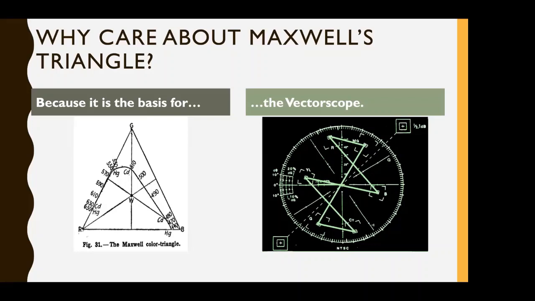I prefer the vector scope because it's a lot easier for me to understand, but then I've been using this vector scope for a long time, so it's kind of second nature to me. If you look at this diagram here, you're seeing color bar, and color bar is a test signal. You may not have seen color bar before, but what this is doing is calibrating the vector scope to make sure that all the colors are in their proper places.